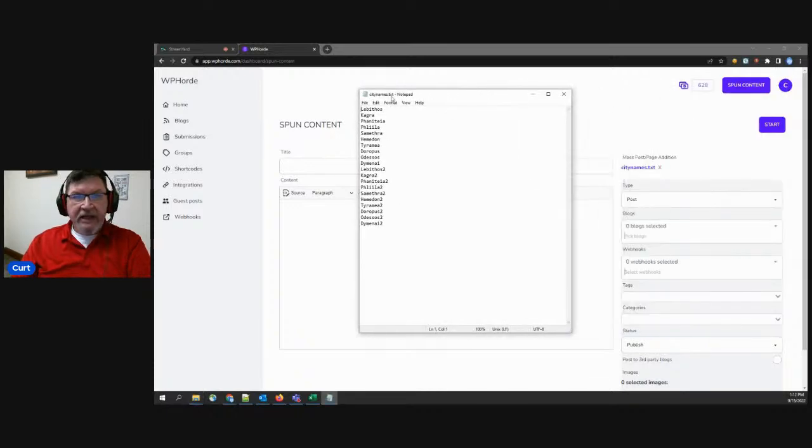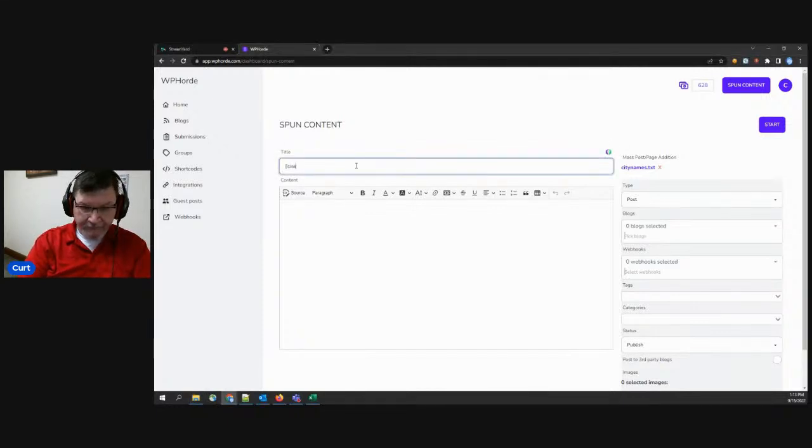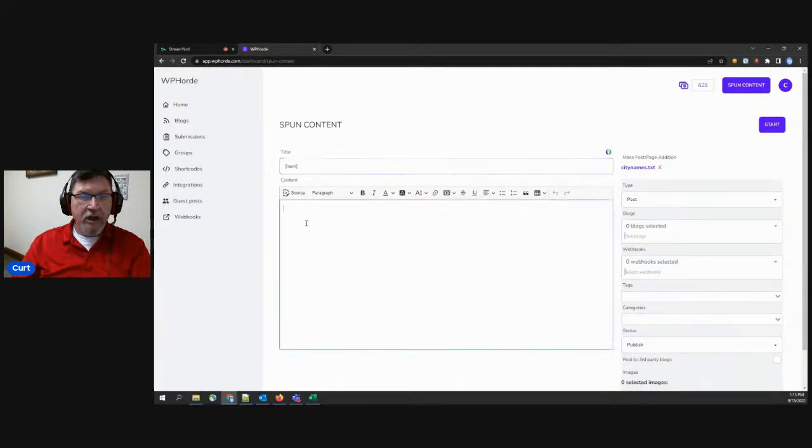So city names, any text file can only have one item per line. Now these are some city names that I just randomly created and put in here. And then I just added the number 2 to them again to give it a little bit more of a look. So how you would do this is once you choose the file, you would choose item. Anytime that you're doing just the text file with one single row, you call it with the word item. So my content goes here and then [item]. Has to use the square brackets.